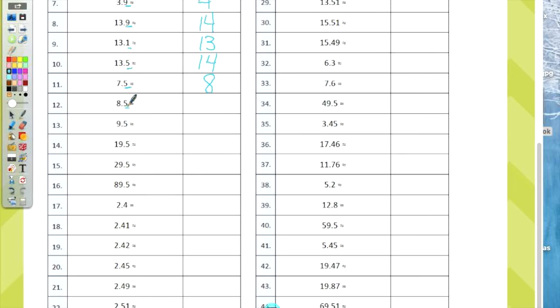Cesar, what if I underline a 5? 9. Good. And Ruby, what if I underline a 5? Good. Alexis. Good. 29.5, Isaac. 21. What comes after 30? Were you looking at this 20? Okay, the next one is Lauren, 89 point, what? Okay, look at the next one. This is Cooper. That is 2. Okay, now here's where it changes.